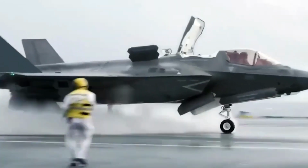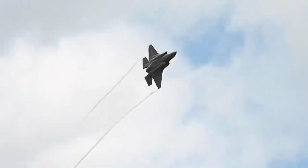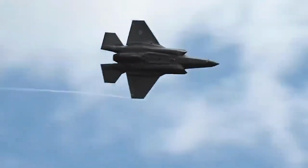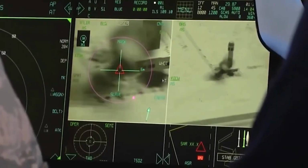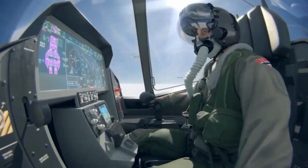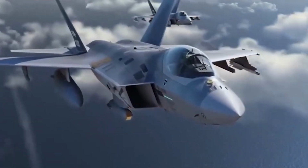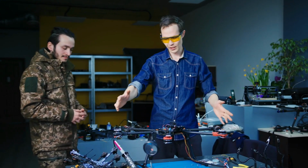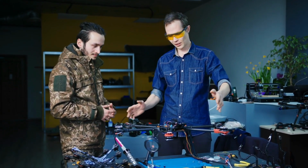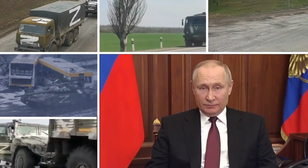A pilot could simply load the required parameters and take off on autopilot, knowing that the aircraft is completely equipped for even the most extreme conditions. The complex new system will necessitate superior engines designed by Rolls-Royce, and they will not only be in charge of the aircraft's flying, but also of its whole digital operation. Engineers at Rolls-Royce are exploring ways to dissipate heat while still preserving enough power to power all of the Tempest's digital devices. Next up, we have Russia, which is developing its 6th-generation fighter technology as well.